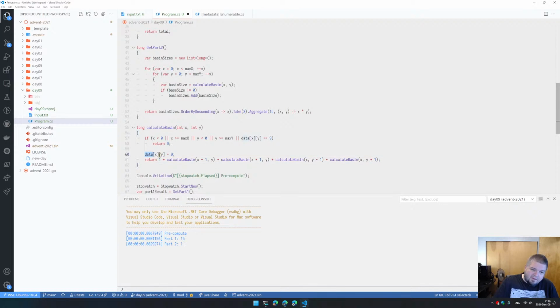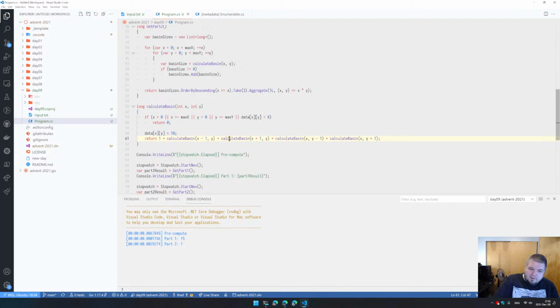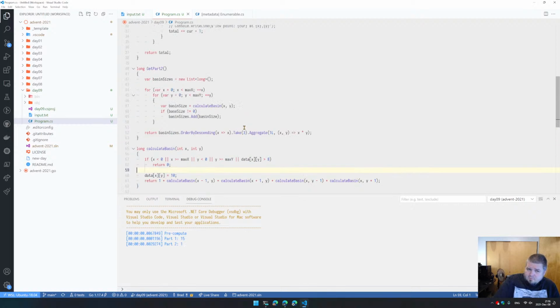So we mark ourselves as 9 so that we'll stop being used. Actually, let's mark ourselves as 10. That way, if I look through the data, it'll be easier for me to see which ones I've already marked. Okay. That looks like it should be it, I think.